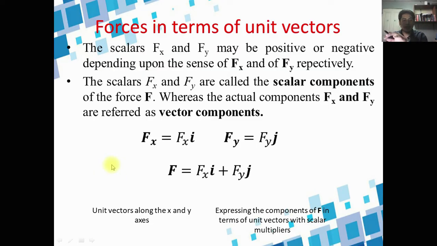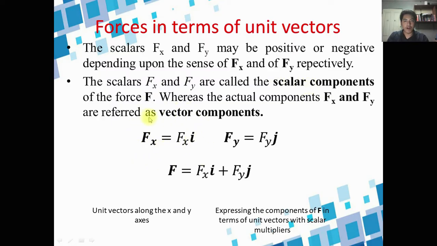Again, the scalars f of x and f of y may be positive or negative depending upon the sense of f of x and f of y respectively. The terms f of x that are not bold face are different from the bold face f of x and f of y. If we are talking about a not bold face f of x and f of y, we are talking about the scalar quantity. But if we have a bold face f of x and f of y, we are talking about the vector components. The scalars f of x and f of y are called the scalar components of the force F.